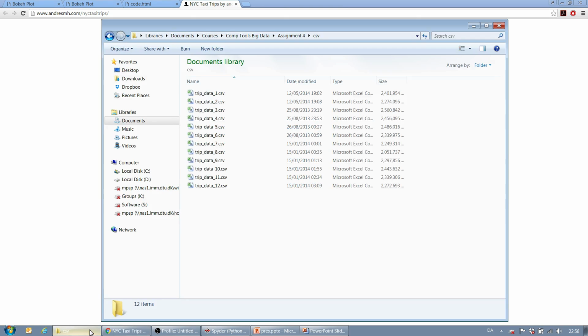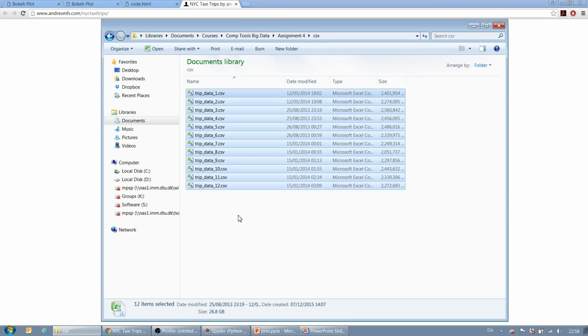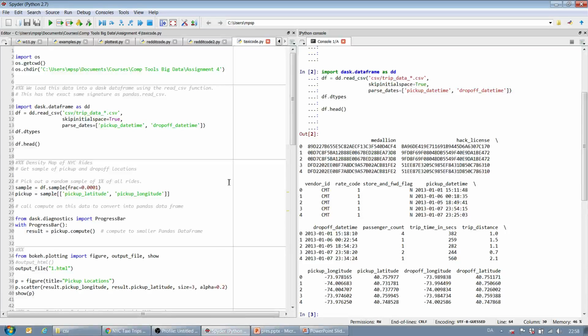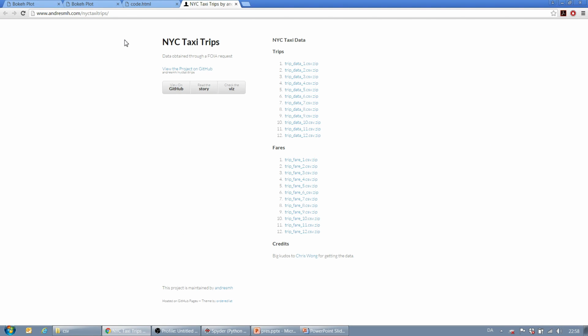So I downloaded them here and unzipped them, and we end up with 26.8 gigabytes of data. Now I've written the code here, and I've been running it in Spyder, and I've saved the results in this HTML file, which I will go through now.